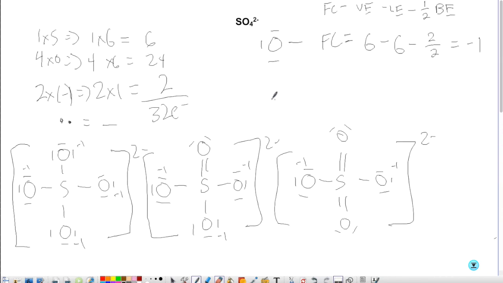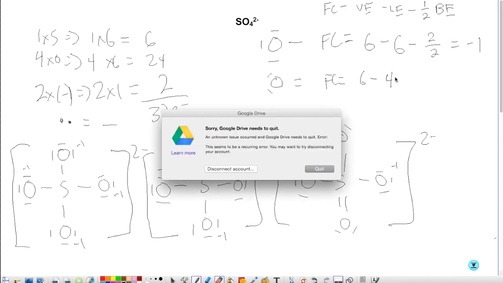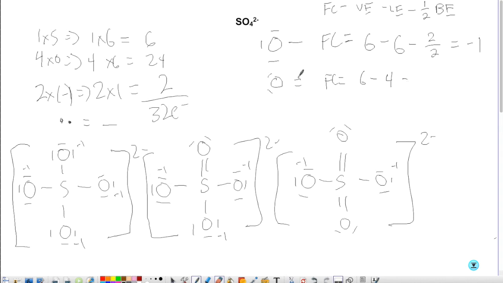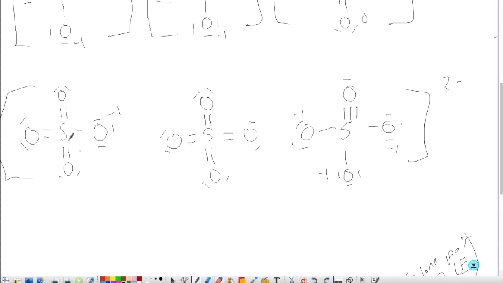Okay, so what about an oxygen that's double bonded? The formal charge here is 6 minus 2, 4, minus 4. There are 4 electrons in these 2 bonded pairs over 2. So 6 minus 4 minus 4 over 2. That is 0. Okay, because this is 2, so 6 minus 4 minus 2 is 0. All right, so anywhere that there's a double bonded oxygen, we can write a 0. These are all zeros.